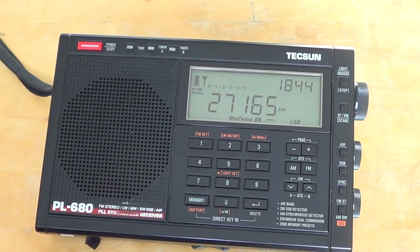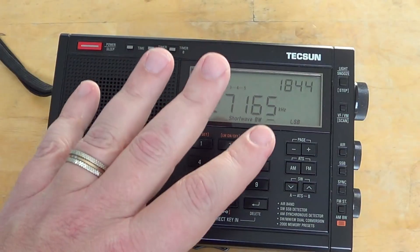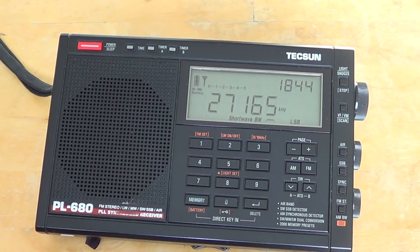Two things that I don't like on the reception. When you receive a signal on shortwave in AM mode, it works great and volume is good — except when the signal fades very low. This receiver doesn't have a smooth curve. You would normally go down slowly and see the signal disappearing. This one goes down, down, down — then it's gone. At a certain threshold, the receiver just can't receive the signal anymore and it drops to zero. It's a weird thing because on some weaker signals it can be a nuisance.